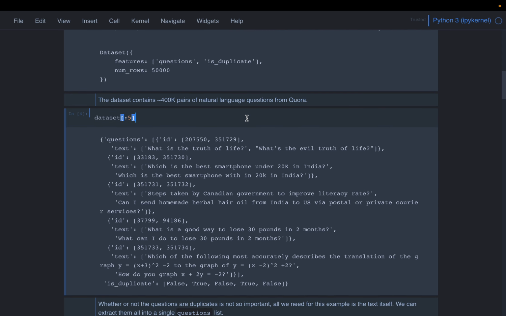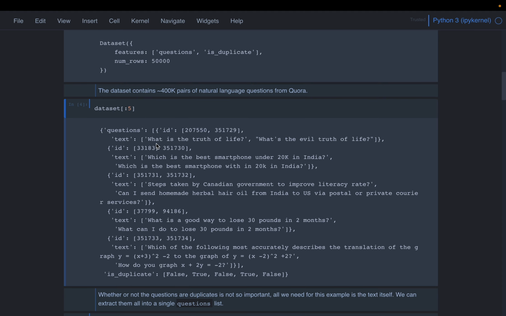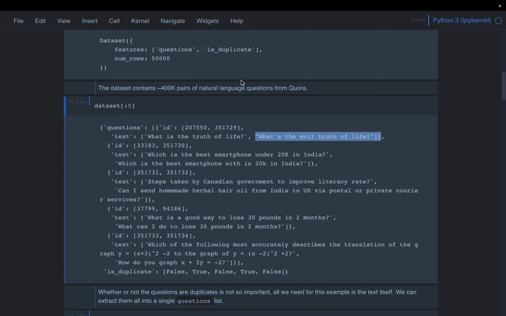For example, the first record has the question IDs, and these are the two questions asked by two different users. As I mentioned, this dataset is created to develop AI/ML models to detect if two questions are the same or not. But that's not what we are going to do; we are just making use of this data.